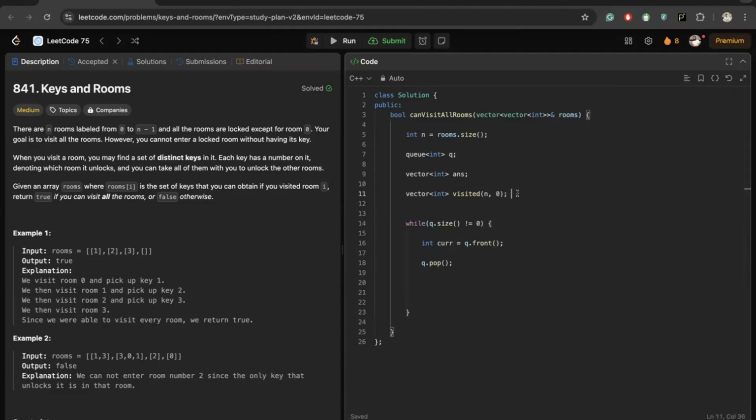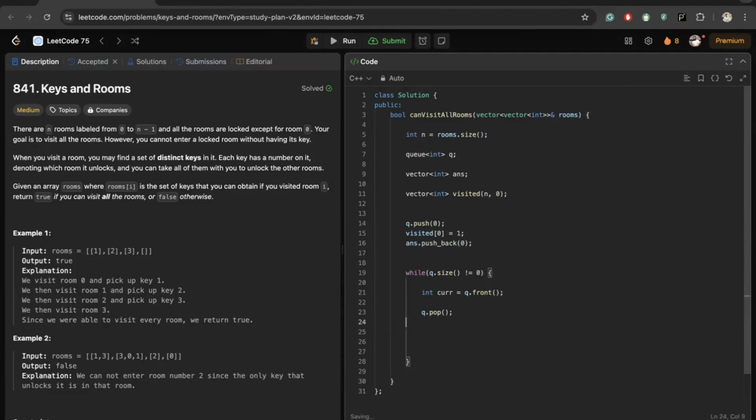So first of all, I need to push something in the queue. I'm starting from 0, so I'll push index 0, and visited of 0 becomes 1, which means that we have visited that index, right? And also answer.push_back(0) because we have started from 0. Then in the for loop, we'll have each key in rooms of current.